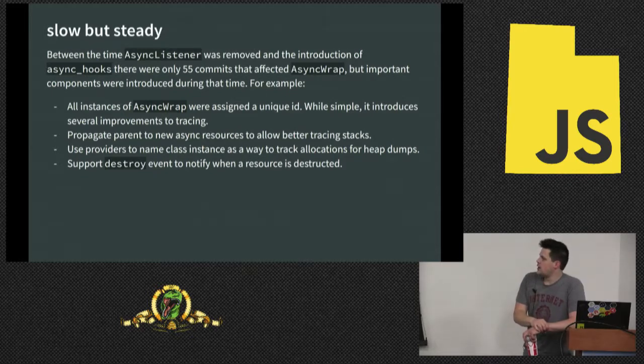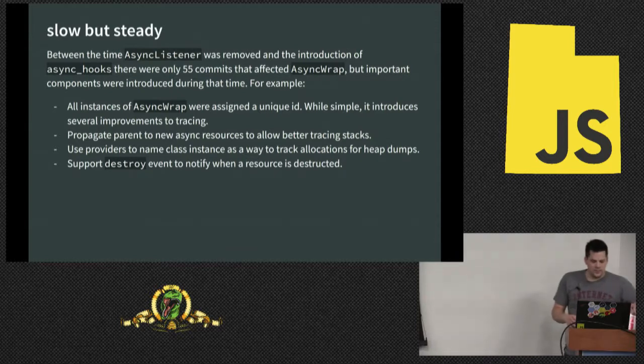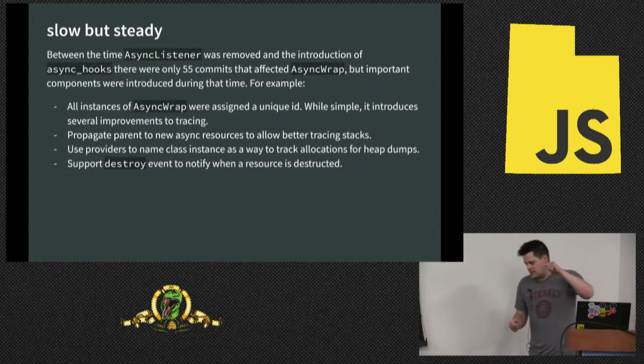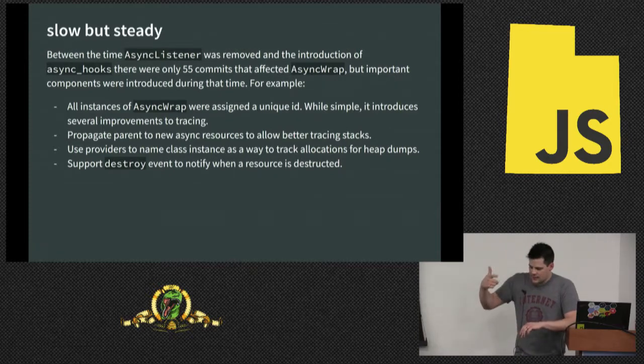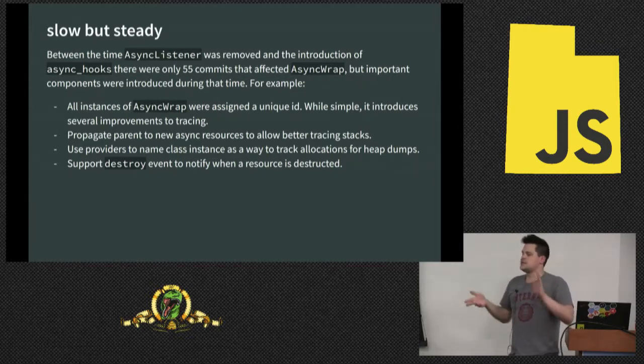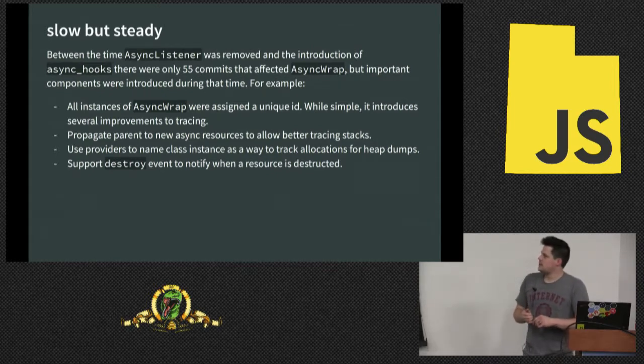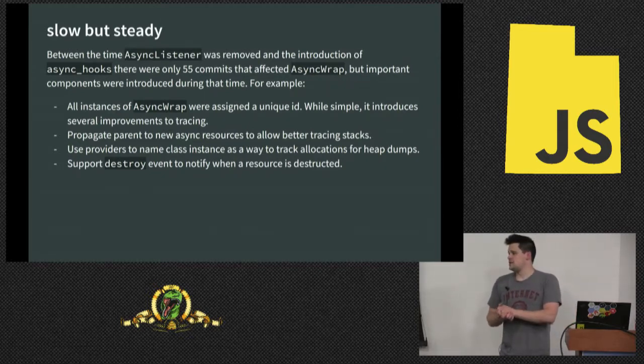And then we also began to, so say for example, you do a setTimeout, you have a timer, inside you're doing a file system request, right? And on the file system request, you're going to have the init call saying, hey, I'm about to do a file system request. What we got it to do was in the init callback, it would hand it the parent object that called it, so that you could actually set up a full execution chain of these things. And what was nice is you could actually inspect state while the application was in motion.